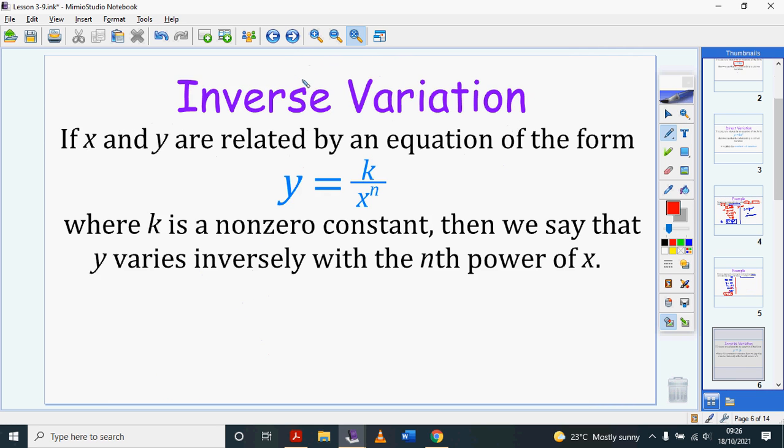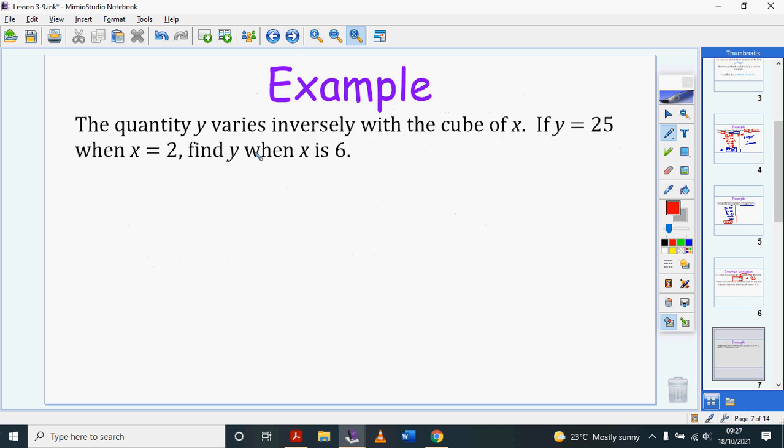Next one is inverse variation. Inverse variation, if they are related by an equation of the form y is equal to k out of x to the power n. And like I was saying earlier about the fish, the raw interpretation of this would be y is proportional, because this symbol means proportional, to 1 out of x to the power n. But when you get rid of that fish, that proportionality sign, then you have the proportionality constant. So this is where we'll jump to straight away. This fish is just for exposure, but that's what we'll jump to straight away.